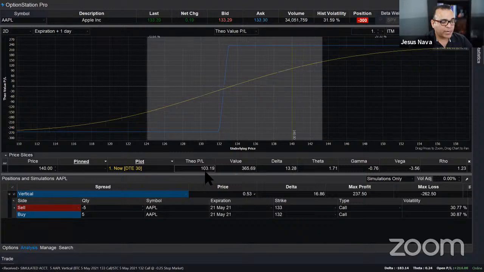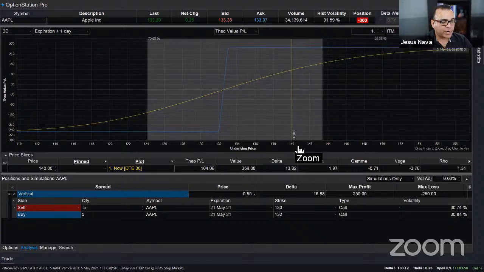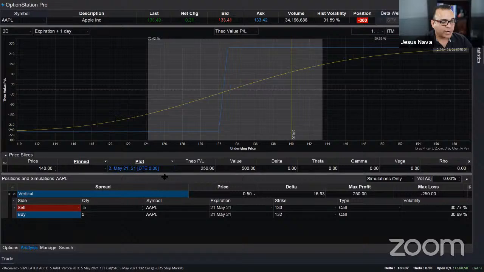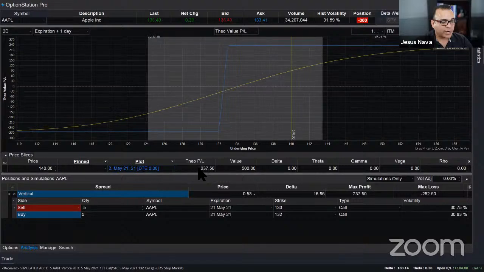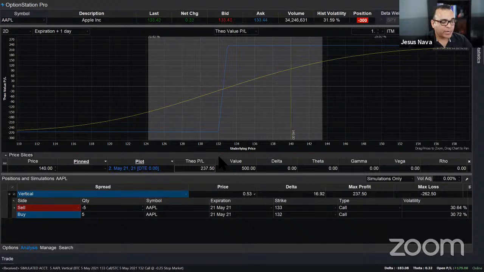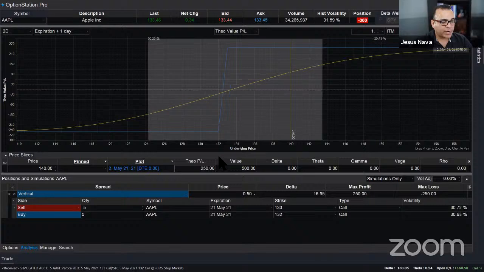If we hold this spread, now this is interesting. If we hold this spread until expiration, and let's say that Apple is still at $140, I can just change the plot here. And there we go. So in 30 days, when this spread expires and Apple is still $140, I make $237 on this particular option. So that's a little bit of graphing. There's a lot more that's going on here, and we can save that for a deeper dive. What we do inside of the masterclass, we go deeper into TradeStation technology and show you all the intricacies here. Okay, so this is it.